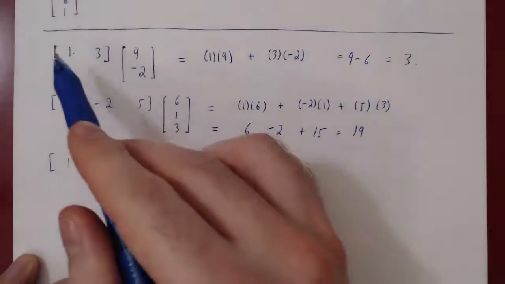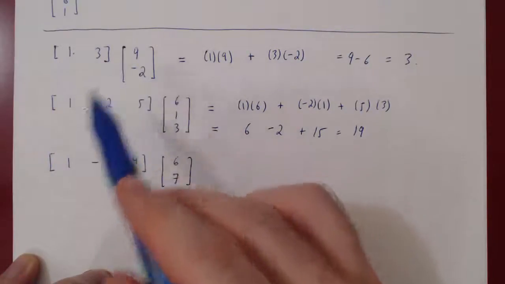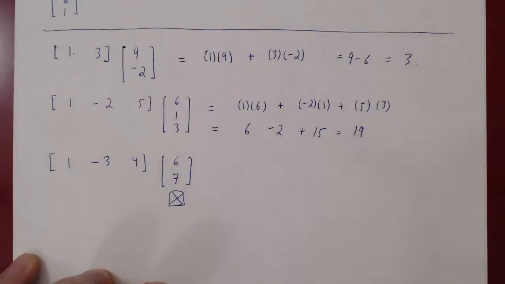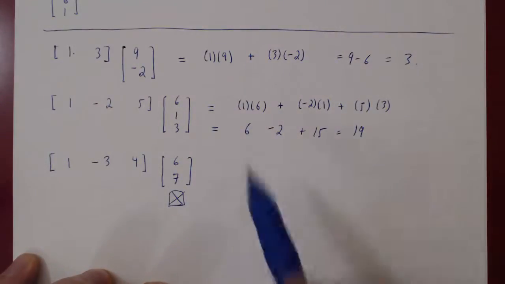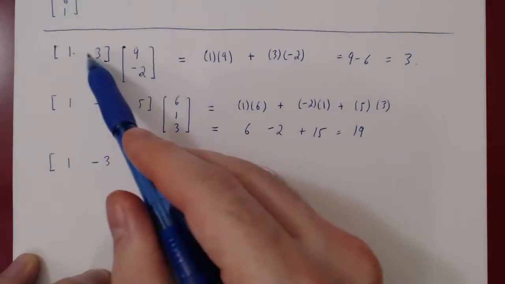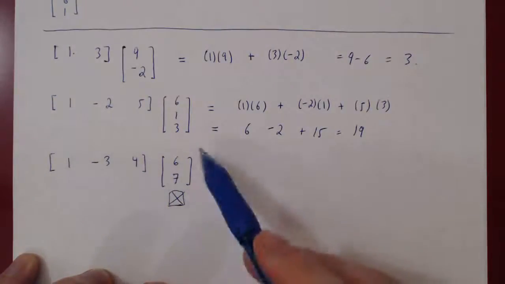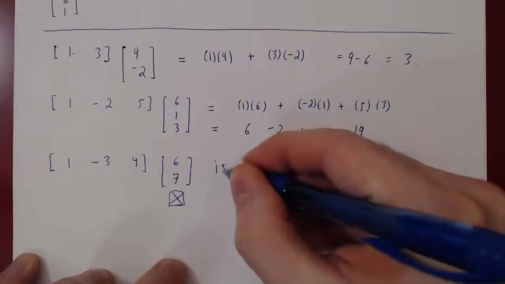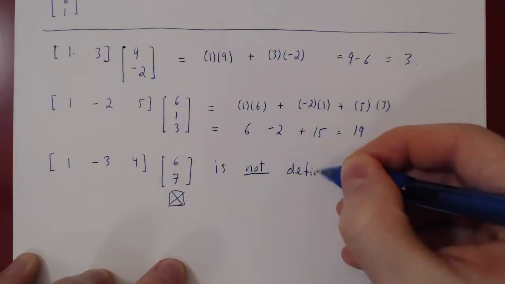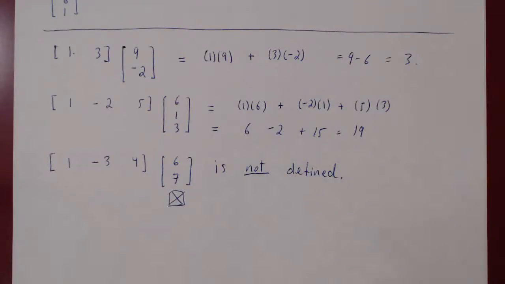You can only multiply a row matrix with a column matrix, so a row times a column, if they both have the same length, because we multiply, and the keyword is corresponding entries, and we add them up. And the only way to do so is if our row and our column have the same number of entries. So in this case, this is simply not defined. And this is our conclusion for a row and a column.